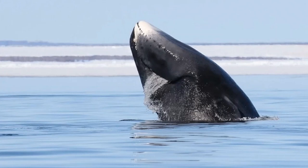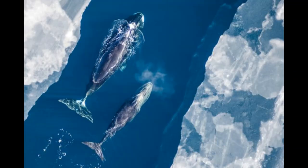Bowheads sport large, robust, dark-colored bodies and white chins and lack a dorsal fin. Breeding occurs from March to August, where receptive bowheads will form mating pairs or groups and serenade one another with long, complex, variable songs. After a 13 to 14 month pregnancy, a mother bowhead will give birth to a single calf, which stays with her for one to three years. Under ideal conditions, a bowhead whale will reach sexual maturity around 25 years of age and may live upwards of 250, ranking them amongst the longest-lived animals and the longest-lived mammal.